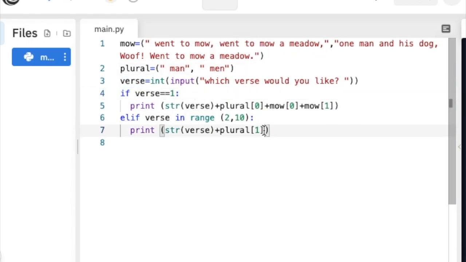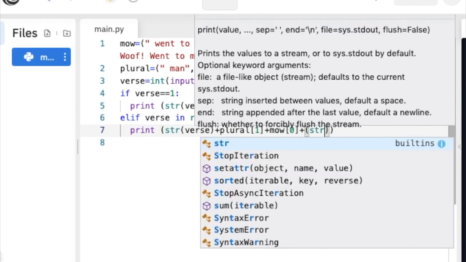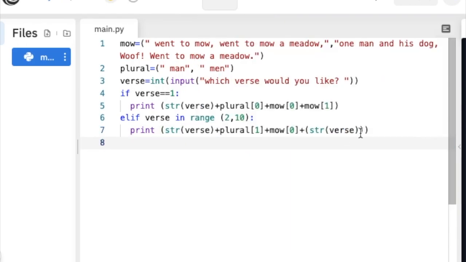So 7, 8 men, plus mow 0. So we need to print the first section of mow up here, plus, and we'll put a string. So we're going to print the verse number again, convert the number to a string. And then once again, we're going to refer to plural 1, which is men. You remember the structure of the song.